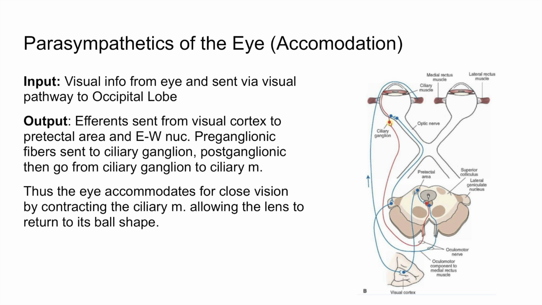But it's a triad of things that make it high yield, which is going to be that lens thickening, which is done by that ciliary muscle, again, parasympathetics via cranial nerve 3. It's going to be pupillary constriction, which is going to be sphincter pupillae on that same pathway. You're going to have eye convergence, which is going to be your medial rectus muscle, which is going to be your somatic motor via cranial nerve 3.